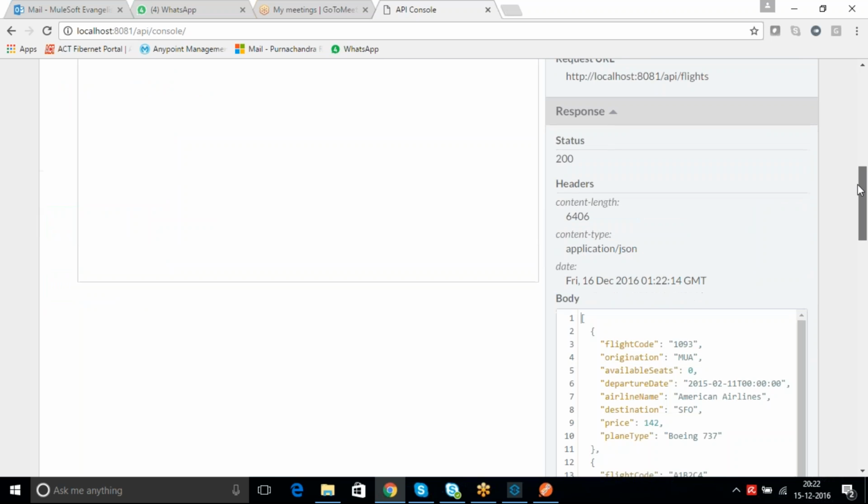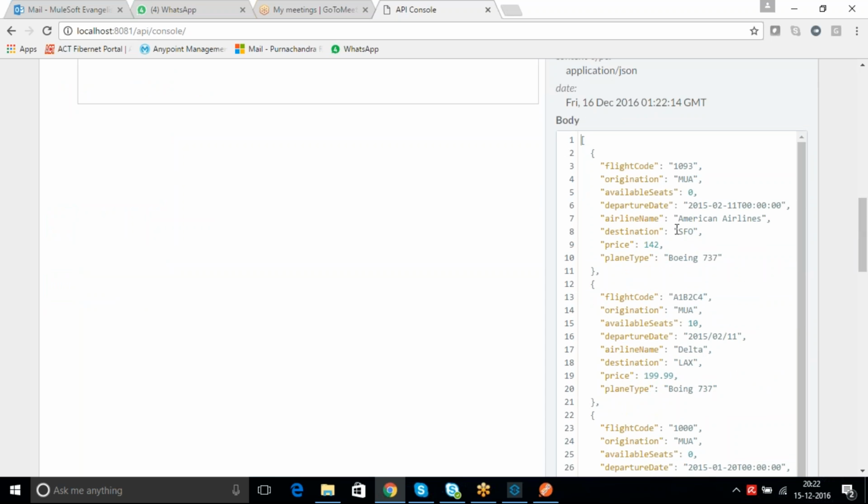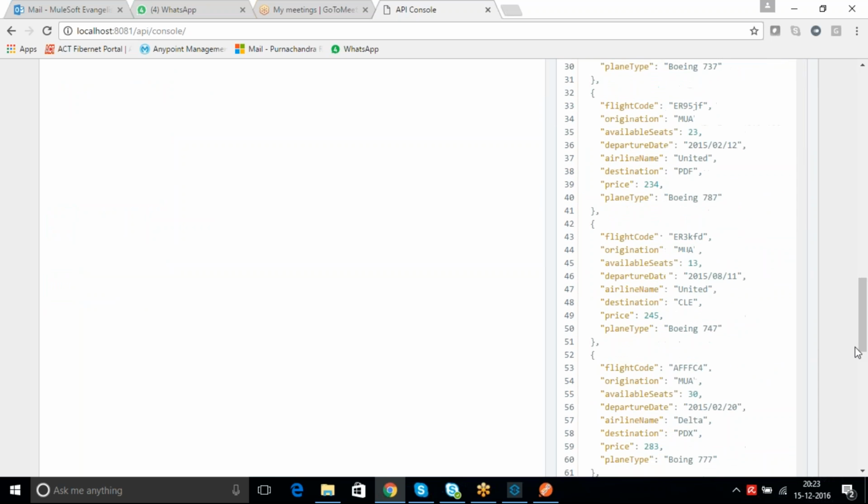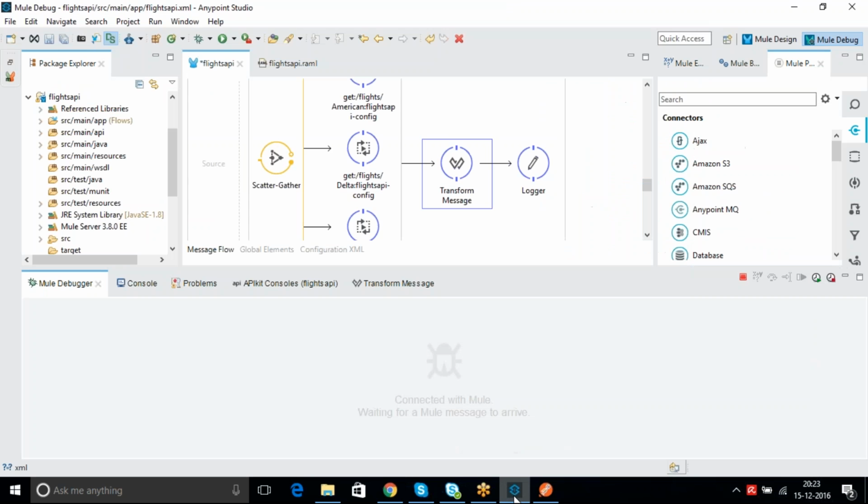You just go and see the response, what destinations are there. So you see SFO, LAX, and then PDX, CLE. Just capture these destinations and edit your RAML based on that.